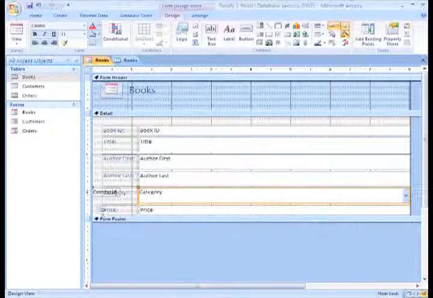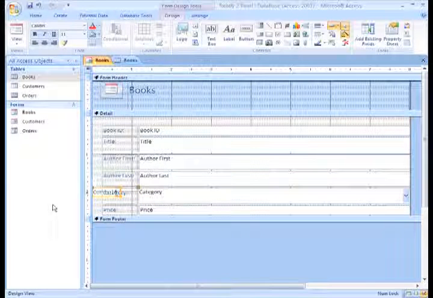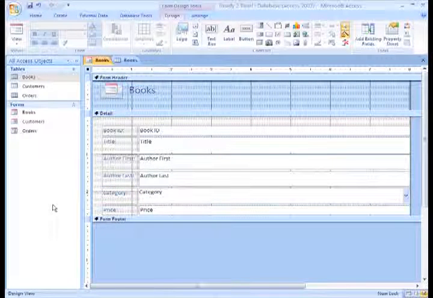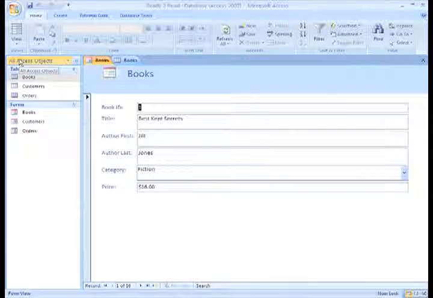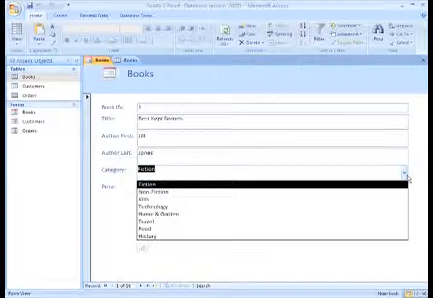Now if you look closely, you'll see this little box over here to the side of the drop-down list. As I said before, it's not necessary, so let's delete it by selecting it and deleting it. If I don't delete it, it will show up on our form and it's just an eyesore and somewhat of a distraction. Let's go to the form view so we can see what the drop down looks like. If I click on the drop-down arrow, I can see all of the categories I entered.